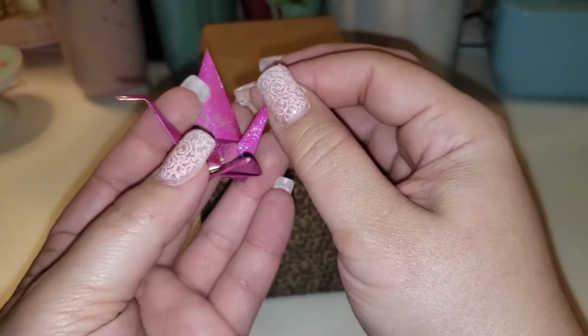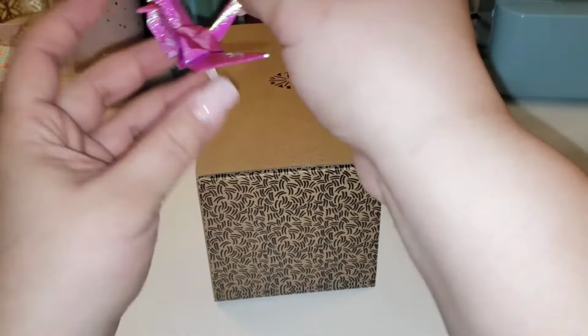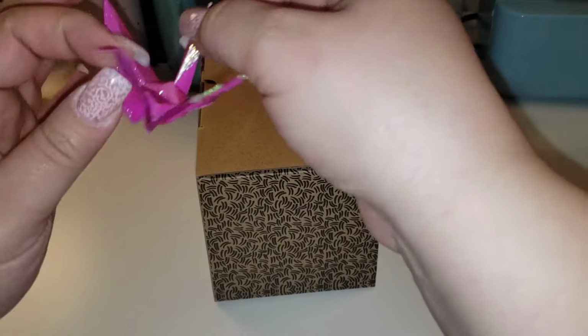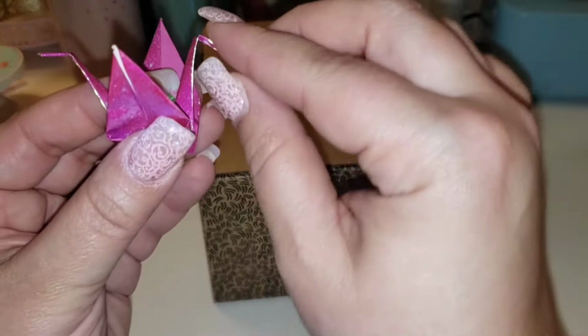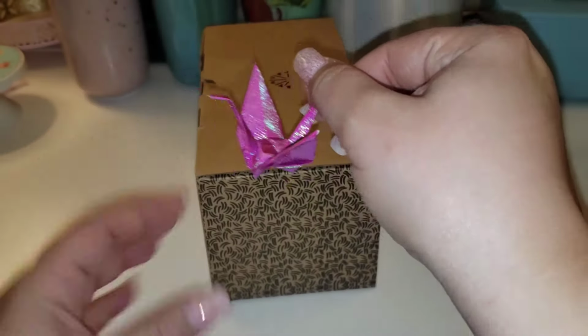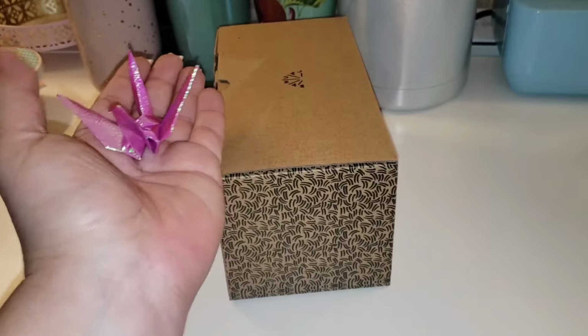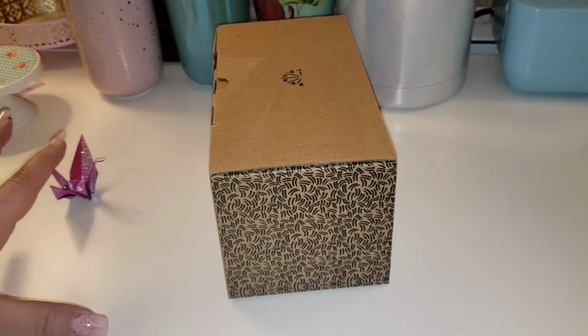Wait. Hold on. Does it do something? Hold on. Is it supposed to? Looks like it might. I don't know origami. I'm not that kind of Asian. That's still cool. I think it's a bird. I'm going to keep that. I'm actually going to gift this to my oldest. Oh, it's so... I don't know why. It's handmade. You know what I mean?